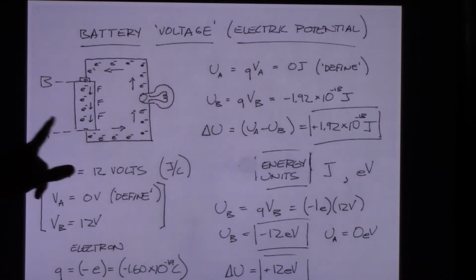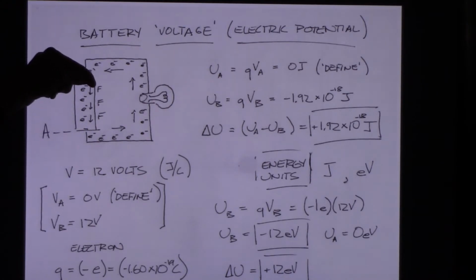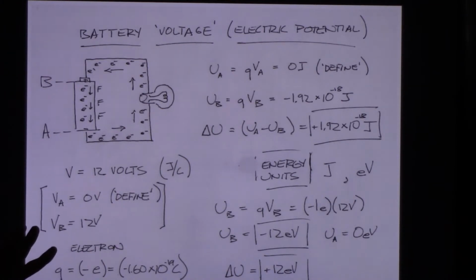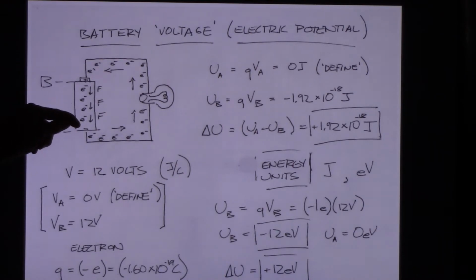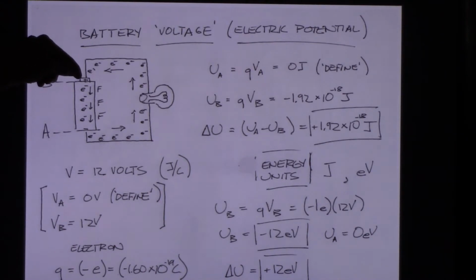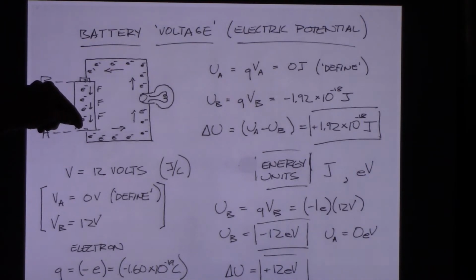So there's a chemical reaction going on inside here. I got those little F's, or the capital F's, that represent a force. The chemical reactants are set up inside my battery in a way where electrons in chemical reactions are getting pumped into the negative terminal region and away from the positive terminal. That's what makes the negative terminal negative and the positive terminal positive. Here I have a depletion of electrons. Here I have an excess of electrons.